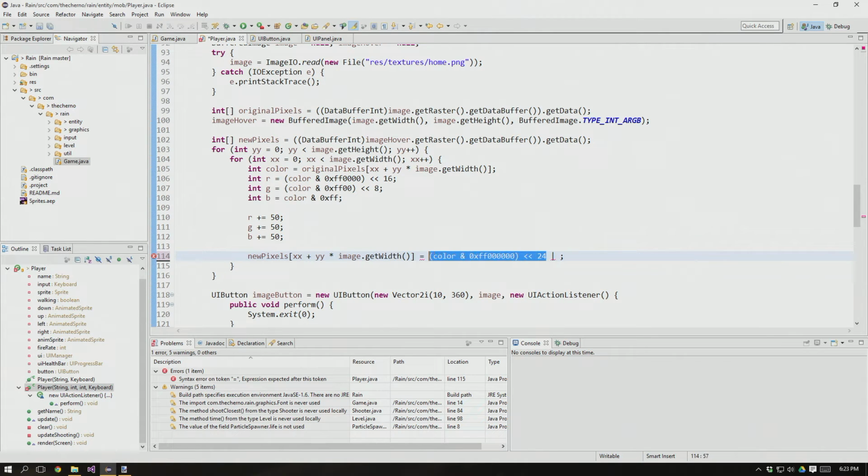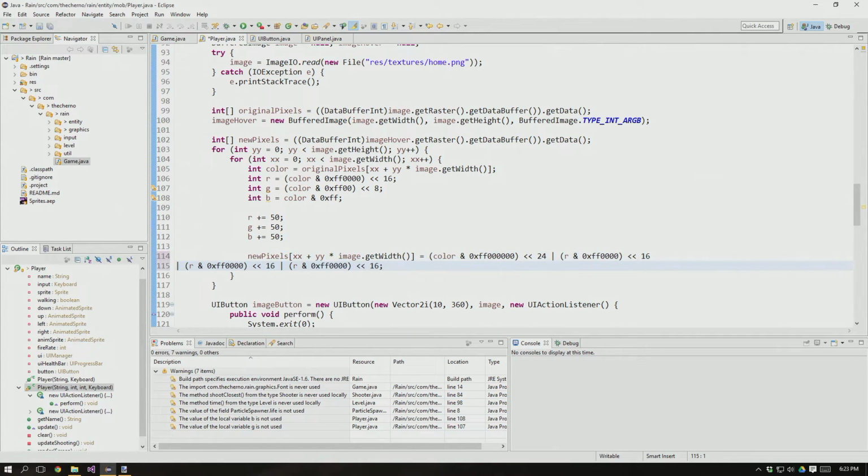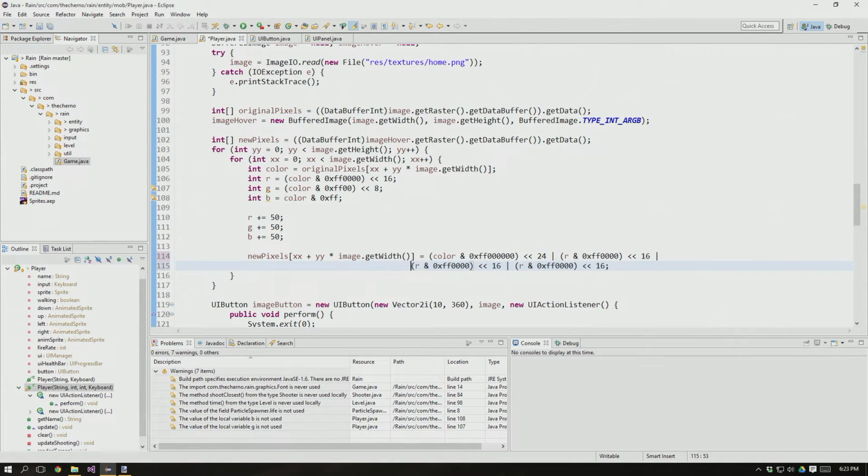Okay, now we do the real stuff. So we have the red channel. We are reconstructing the color now. We've got the red channel, the green channel, and the blue channel. So I will probably divide these up like that, just so you guys can see it. Oh, whoops, we don't need that.